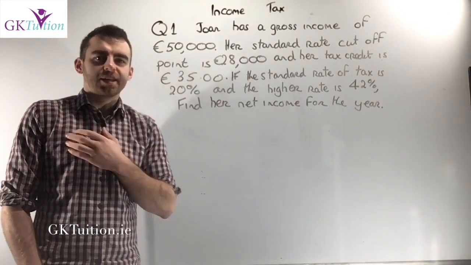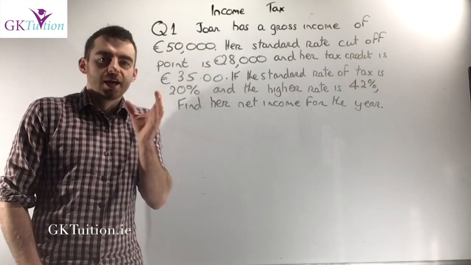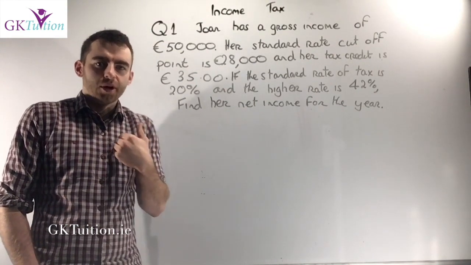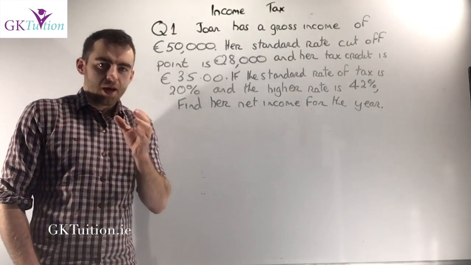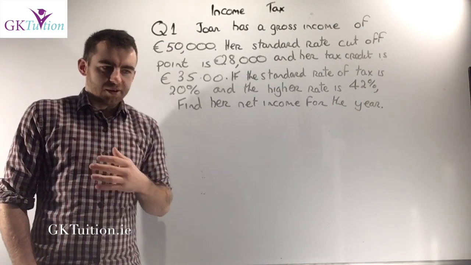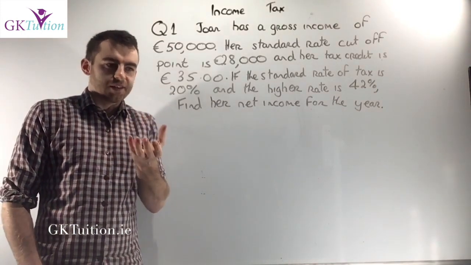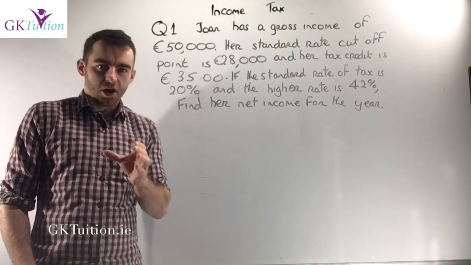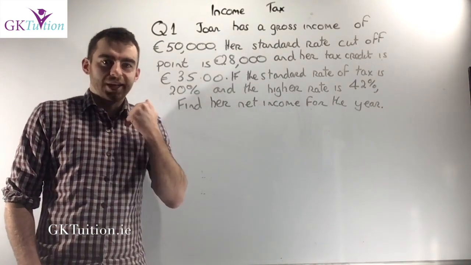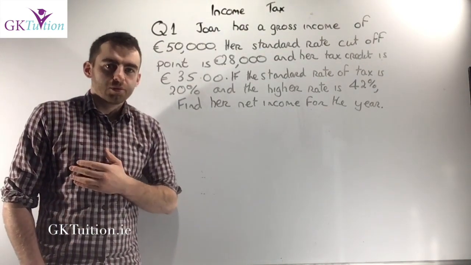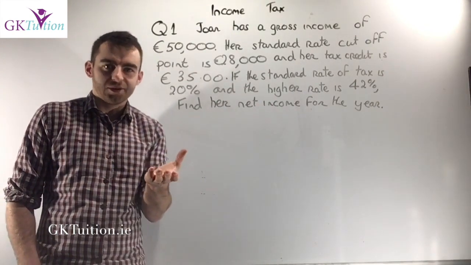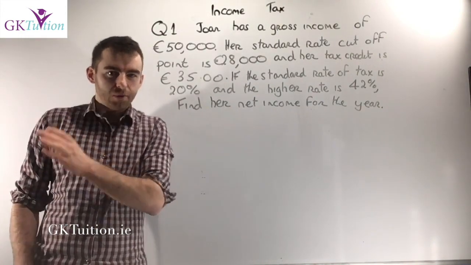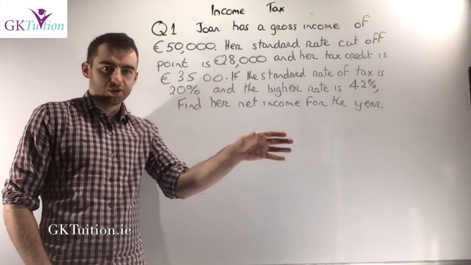So for example, let's say someone earns a gross salary of €60,000. That means that the company they work for pays them €60,000. However, if someone was on a salary of €60,000, that doesn't mean that they'd actually physically receive €60,000, because a substantial percentage of your gross income is paid in tax to the government. So if someone was earning a gross salary of €60,000, in reality they might only receive €40,000 and 20,000 of it goes to the government.